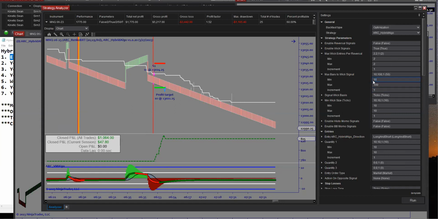Jeff, if I want to put this to 100 bars minimum, like if I set it to 100, there's not going to be a minimum maximum, right? If I set this to 100, there's not going to be a minimum maximum. It's just going to be 100, right? Jeff's my compass, right? So let's leave it at that.